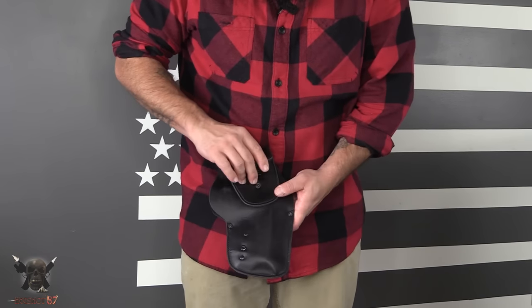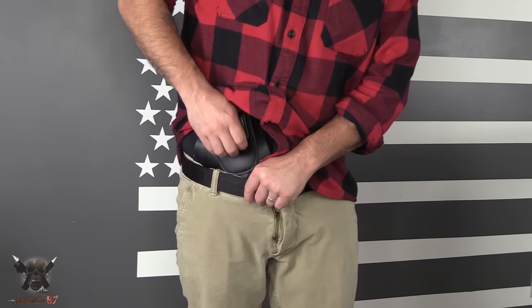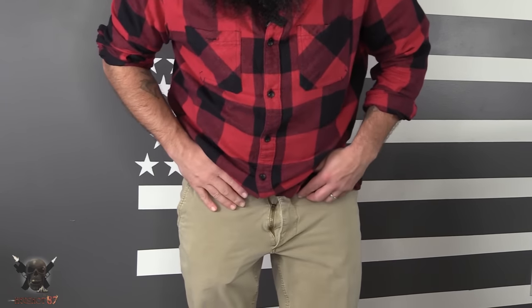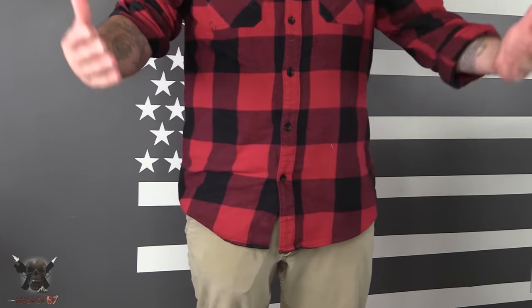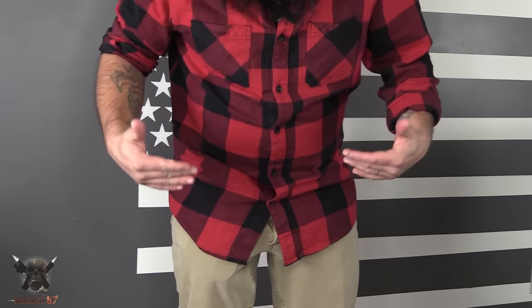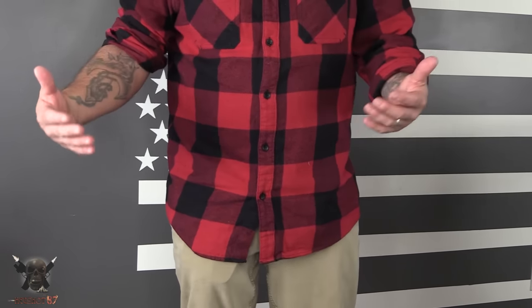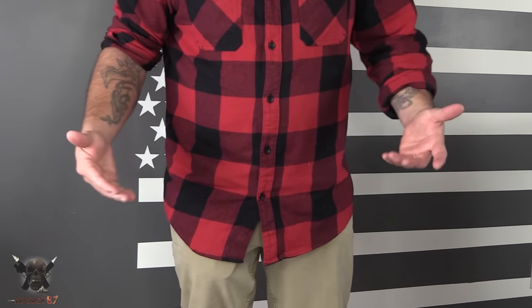All right, so here's the Lieutenant with the P365. One thing I really do like is how easy this is to get on and off. Once you get used to this, my goodness, it is super easy. So these pants right here, obviously, they fit me, they're not too big, they're not too loose. If this shirt is untucked like it is right now, again, there's probably not a soul on this planet who is going to know I'm carrying unless they know me and they already know that I'm carrying, which wouldn't really matter anyways.